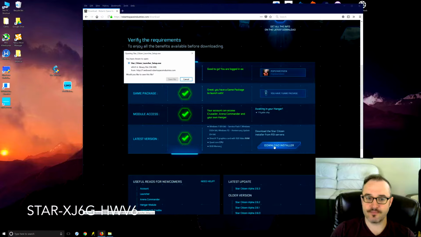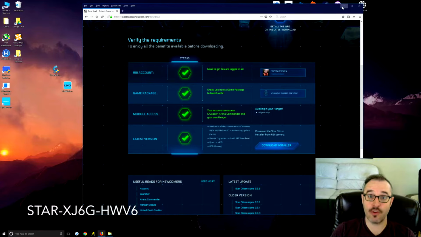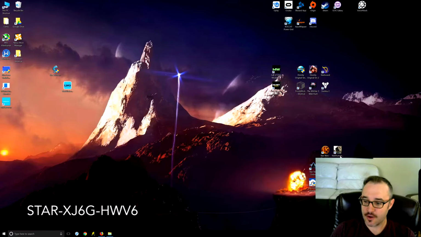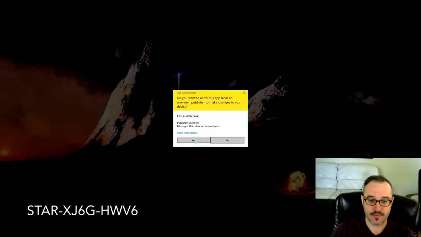So when you click on that, it'll be however your web browser handles it. I'm not going to save this myself. It's a 106 megabyte download, and then you're going to install it. I've already installed it. So you're going to download this file, and then you're going to launch the setup file and walk through the steps so that you can set up the client. That won't take very long, but there's a big step before you can start playing. So let's go ahead and open up my client.